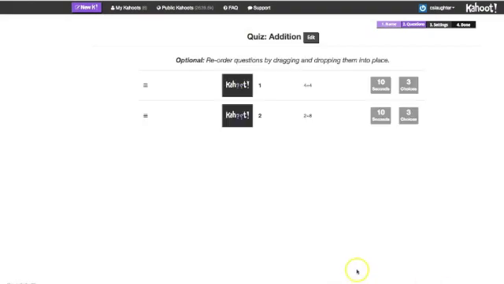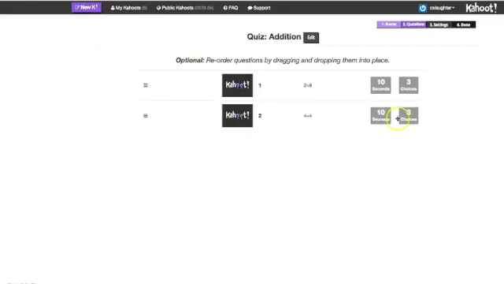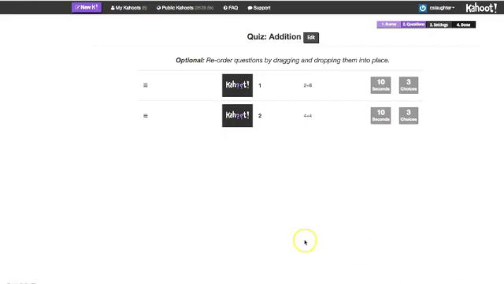Okay. So we can reorder things here. We can decide if we want the questions to be switched. We can go in and edit the questions if we'd like to edit those questions. And then if not, we just kind of get a little idea of where they're at. Again, we can go back and edit this if we would like to. And then we click Save and Continue.